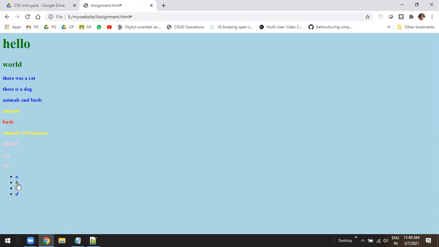In the same way, the link B is red in color. When I hover over it, it is green. When I press it, it is yellow. And when I lift it, it is blue. First link, then visited, hover, and active. I am saying the order in which we are working. First the link is red. When you hover over it, it becomes green. When we press on it, it becomes active, and then when we release it, it is visited.